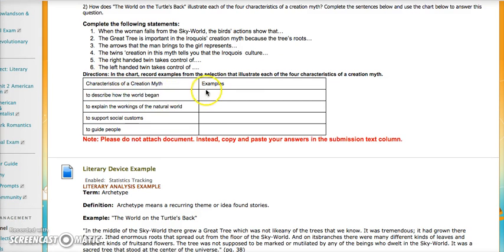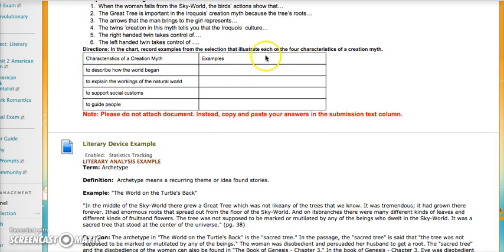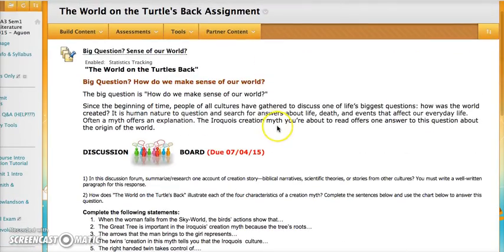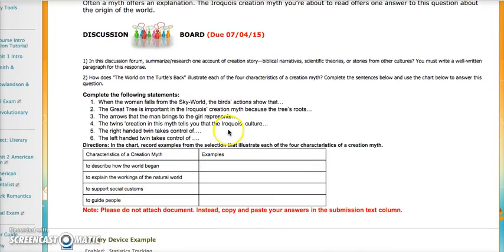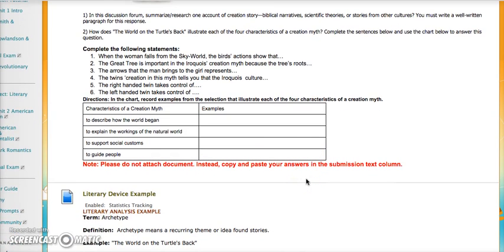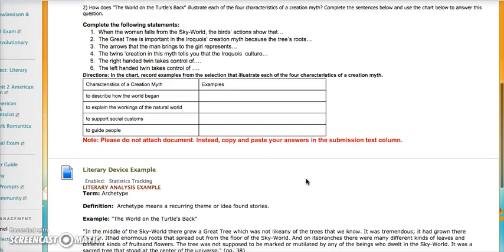And then you have a chart here to give you an example, or for you to give an example of how the myth is created, okay? So, or a characteristic of the creation myth, all right? I would like for you to fill this in, maybe fill it in Word and then paste it into the text box when you post into the discussion board so that your peers can see what you think of the characteristics, okay? So I'd like for you to copy and paste. Don't attach. I mean, if you only can attach as a secondary, just in case. But I do want to just see the chart.